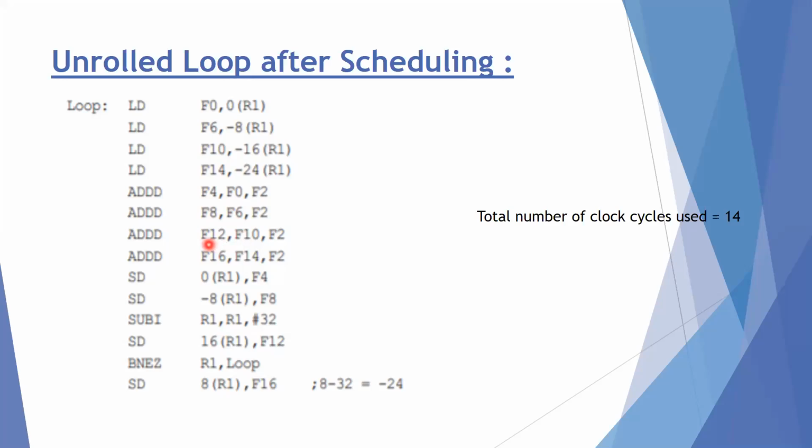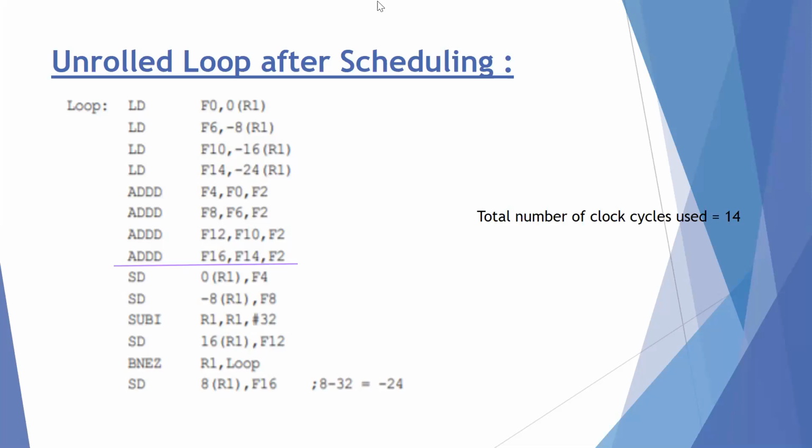Similarly, F10, F11 added to F2, F3 and stored in F12, F13, and F14, F15 added to F2, F3 and stored in F16, F17. So till here we observe that we have actually removed the entire need of stalls between 8 instructions. यहाँ तक कोई प्रॉब्लम नहीं. ठीक है. Now let us start storing and see if there's any problem.